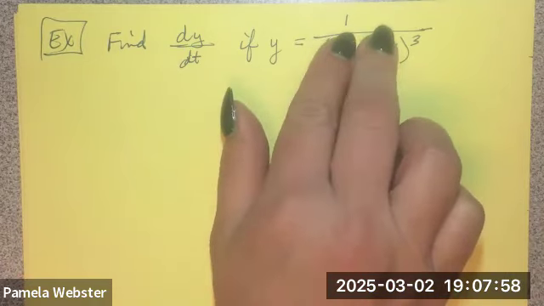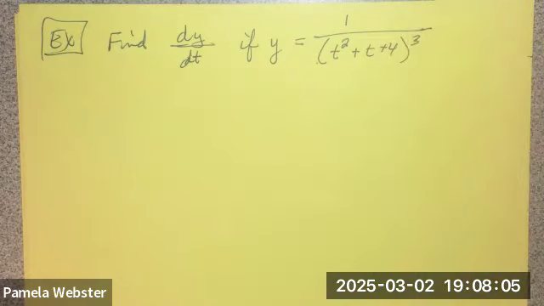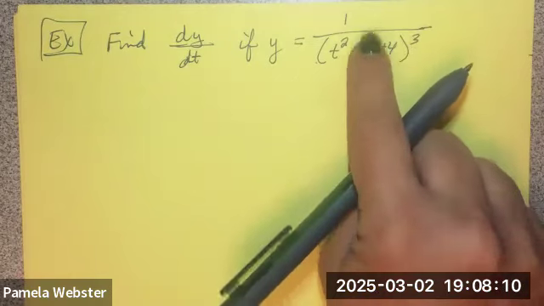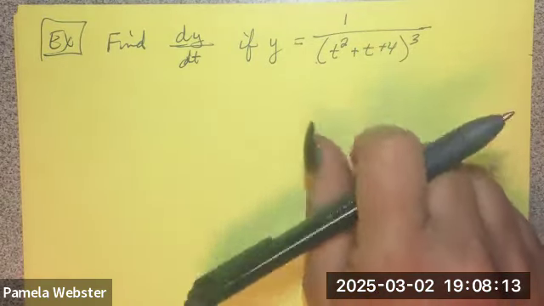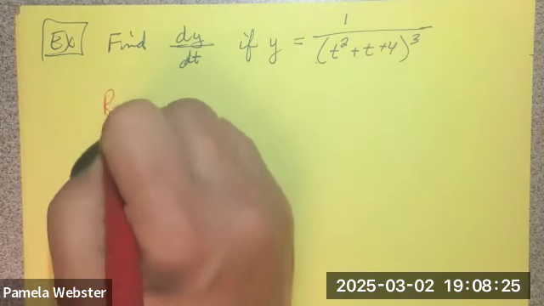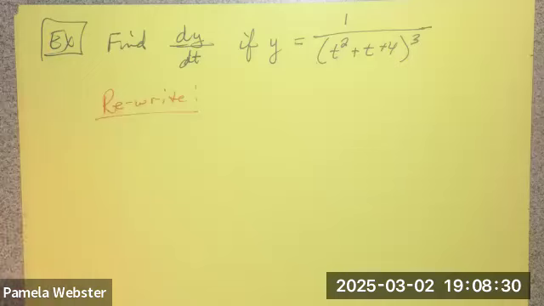You see the outside function is the 3 and the inside function is that polynomial there, t squared plus t plus 4. So I know already I've got a composite function. That's a chain rule, and it's inside of a quotient rule. I don't want to deal with that. So what I encourage you to do, because power rule is a lot easier than quotient rule, right? There are just more steps in quotient rule, is take just 2 seconds and rewrite this. How do you think I want you to rewrite it?